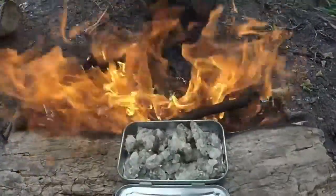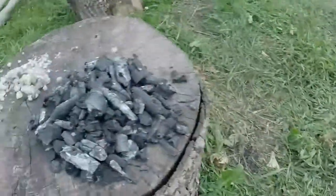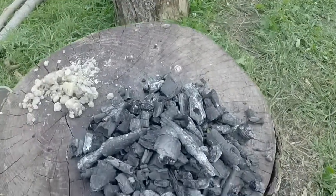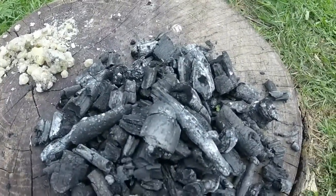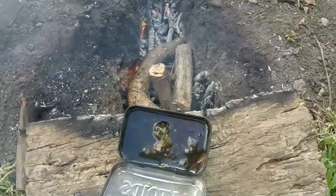Alright, now we're going to let that melt. And while that's going, like I said, I'm going to come over here, take my trusty rock, and carefully smash this stuff into fine powder. So hang in there. When I get this all together, we'll finish this up.